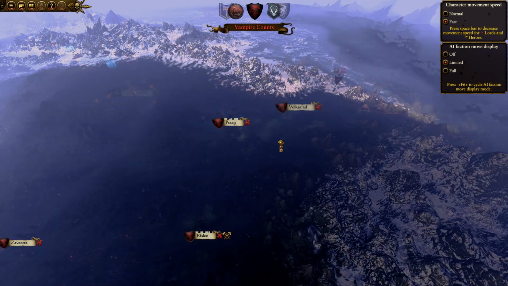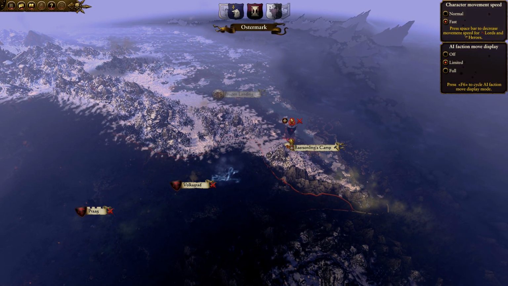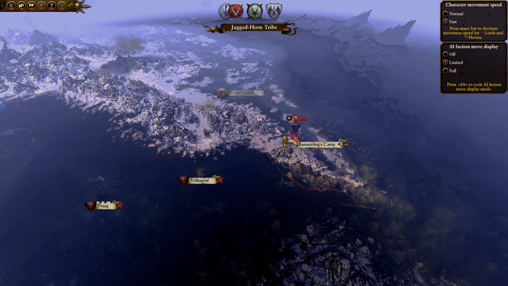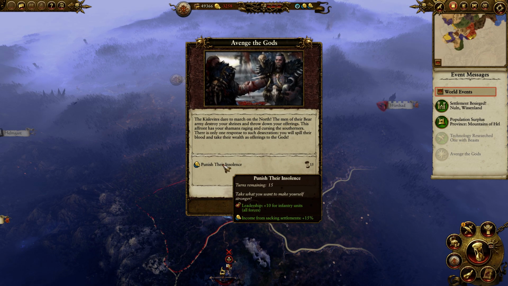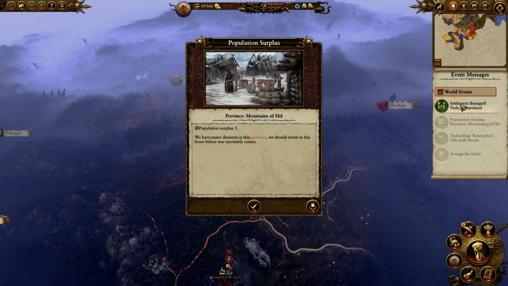It doesn't look like he's moved. Oh, look at that, the vampire counts are going up further camp up there. That's going to be an interesting fight. I don't think they're going to win that because we got some great units up there now as part of that garrison. Income from sacking 15%, that's pretty good.